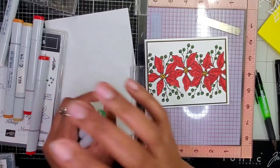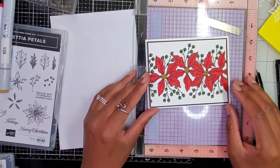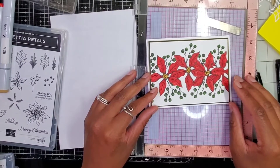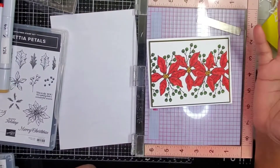I'm trying to decide in my mind right now if I want to do something with all of this white space in the background. I'm not really sure. I like it a little as it is, so I might leave it just so this coloring here can be the highlights of this card, but I want something else. And I think that something else I want is a sentiment, honestly.